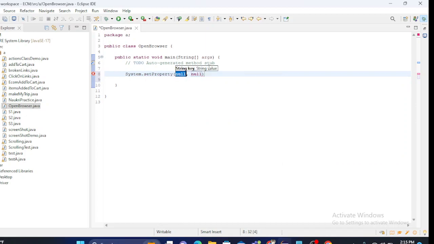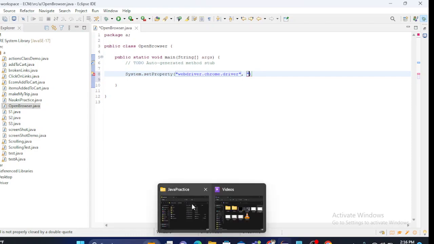In the key we will pass webdriver.chrome.driver, closed in double quotes, and in the value we will pass the location of the Chrome driver, because to open any URL in the browser we need to give Java the Chrome driver location.